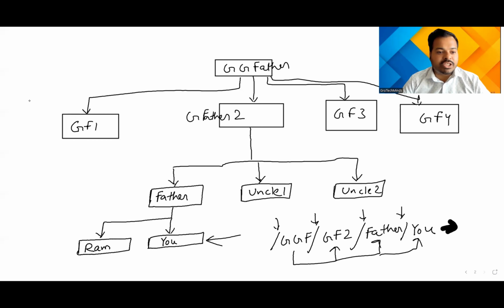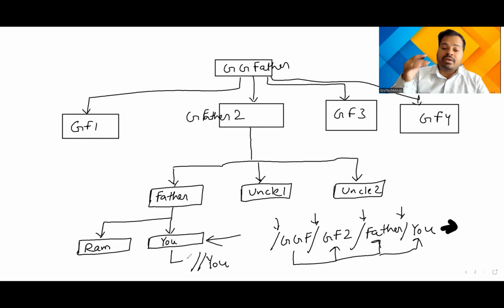But suppose now someone needs to approach Manish, or you. They want to approach you directly. They know you, so they can reach you directly with the help of a double slash. These are the two ways of writing XPath in Selenium. One is a single slash, one is a double slash. With the single slash, I traverse from my greatest parent to you individually, one by one, one by one. The double slash is to reach the given component directly, without utilizing any of the earlier tag names.